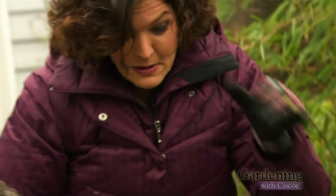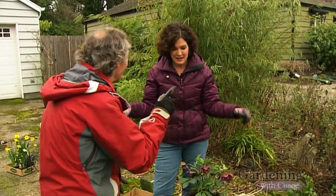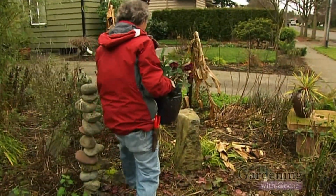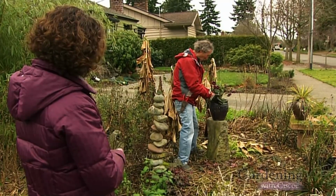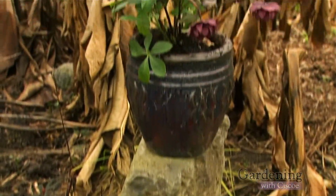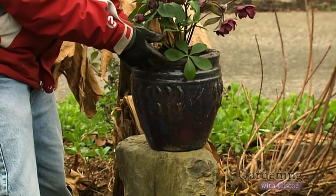Perfect. So something tells me you have a spot for it that may be vertically above the rest. Yes. Wait till you see the spot we're going to put this, Meeghan. Oh, look at that. A little throne for the Lenten rose. Voila! Is that cool or what? I would say so. You have outdone yourself. All you need is just a nice rock standing in your garden. Everybody has one of those. Absolutely. Or a bench or something else, something tall that could be beautiful.